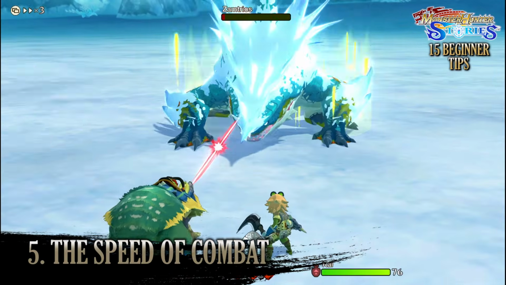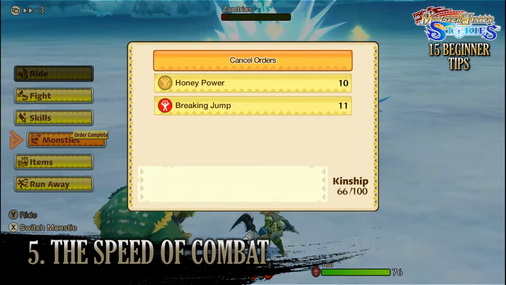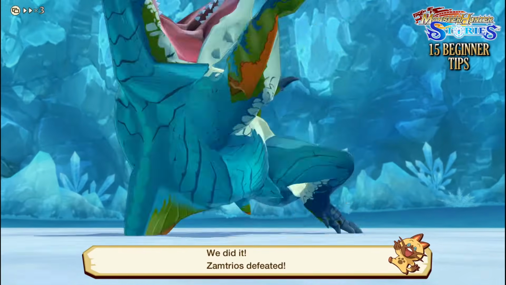Which brings us on to tip number 5, which is changing the speed of battle. Up in the top left, by pressing back or select, if you're on controller, you can speed the battle up to 3 times. This helps when you're farming, as battles and some of the animations can take a little while.